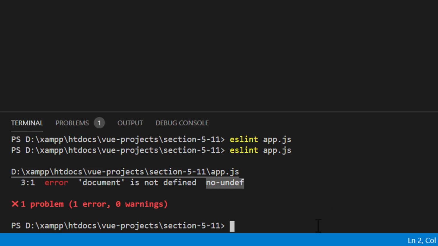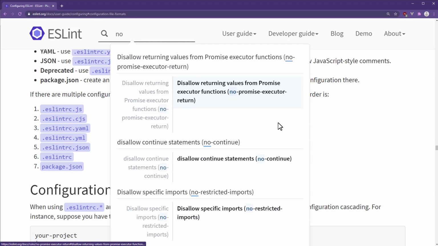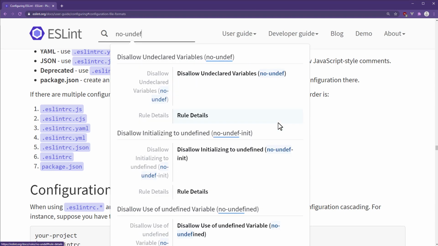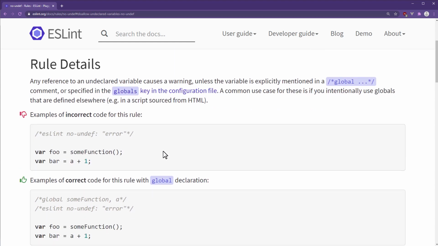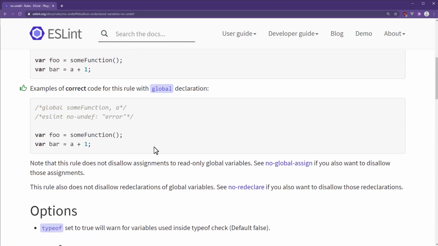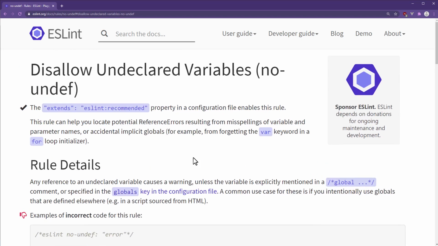We can search through the documentation for this rule. Back in the browser, let's search for the rule using the search bar. There will be a couple of results because there are rules with a similar name. Click on the one that exactly matches the rule we typed in. We'll come across a page that describes in detail how the error works. This documentation page is incredibly helpful because it provides reasoning as to why we get the error, how to fix it, and other information. I highly recommend searching for rules when you come across them to understand them better.